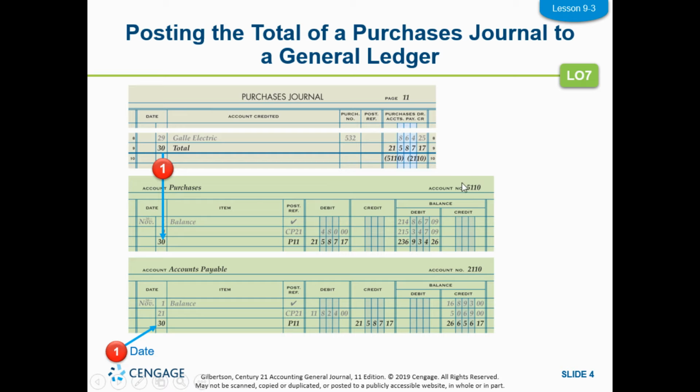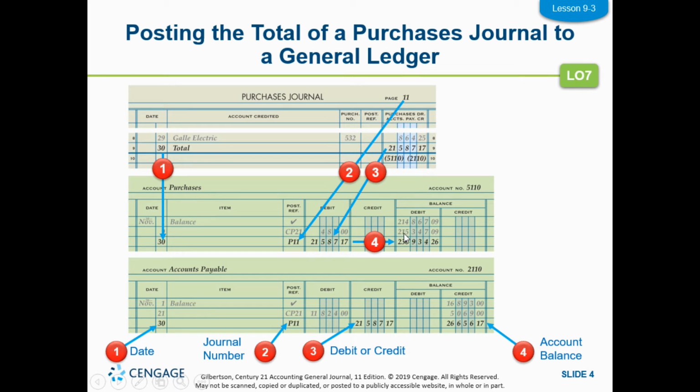We go back to our column total. In parentheses, we put, again, I'm getting ahead of myself, P11, purchases journal page number. The amount of the debit or credit: here we're putting it down in accounts payable, and up here we're putting it into purchases. So we're putting one transaction into two different general ledger accounts at the same time. Purchases debit, accounts payable credit. Increase to purchases debit, increase to accounts payable credit. New balance for purchases, new balance for accounts payable.